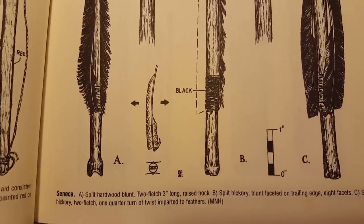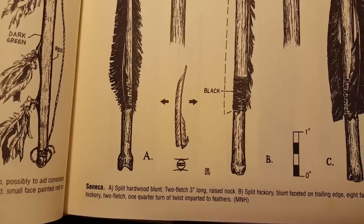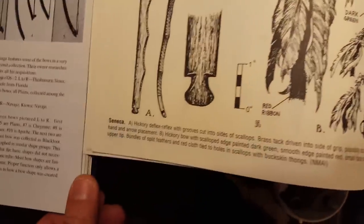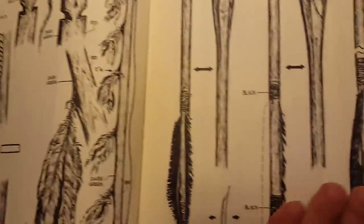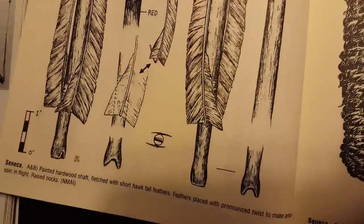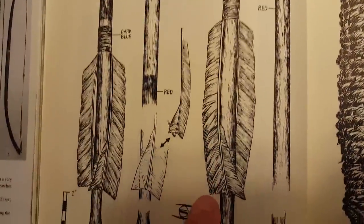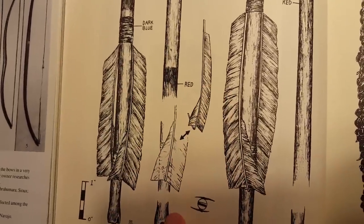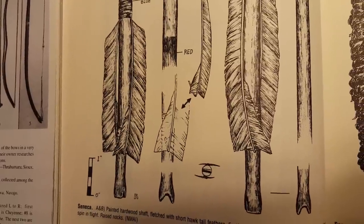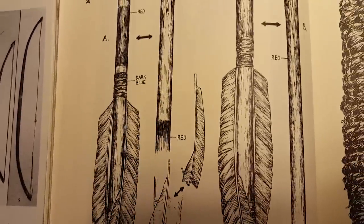Like the, I guess the picture we saw over here. It's a Seneca bow. This Seneca, let's see, is that? Yeah, these are elaborate. Okay, so without showing you the whole thing, there's another one here, 27. This one has some large eastern woodland style fletching, and it kind of gives you a detail of what they look like. I'm probably going to put this type of fletching on my arrow. And I'll show you how I do that.